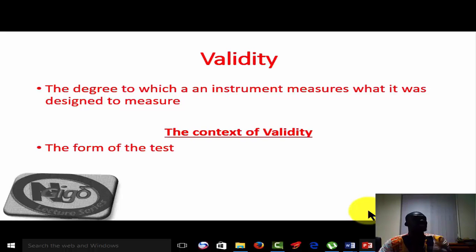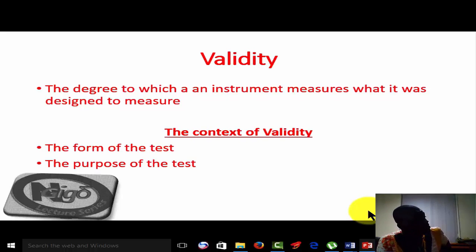So you see, the form of that particular question was not actually assessing the knowledge background that he wanted. So the form is the first thing that you think about. The next thing is the purpose of the test. Every test that you put there, you should be able to know the purpose for which the outcomes are going to be used.